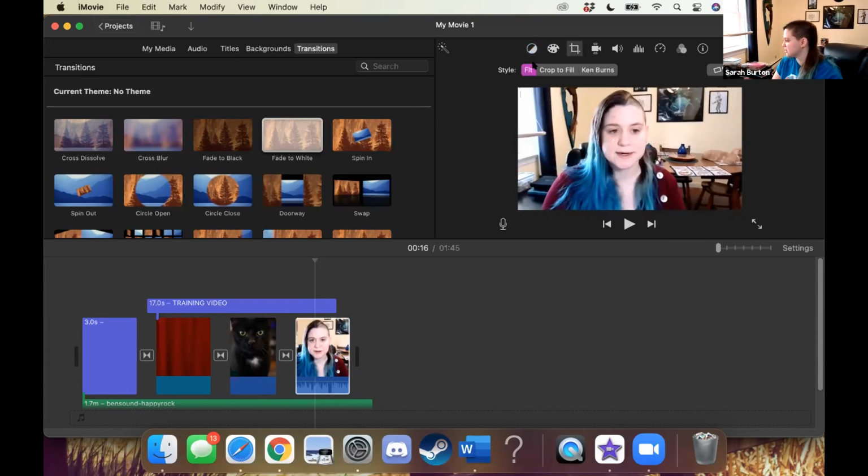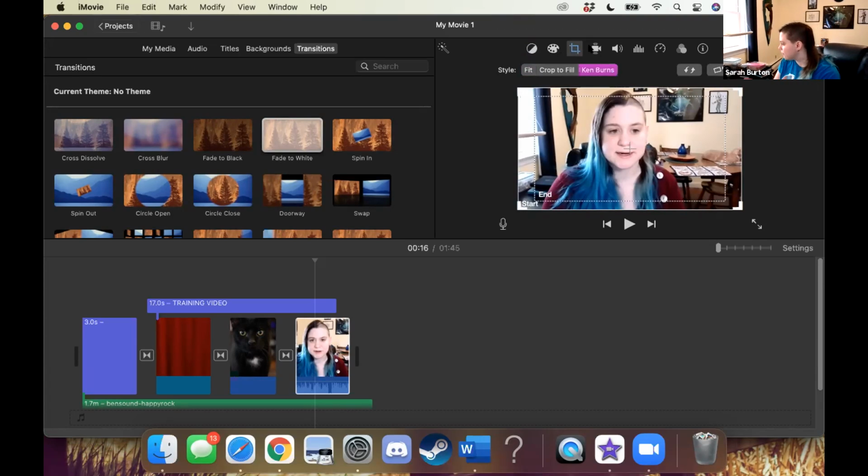Similarly with color corrections, crop can be a good option if you are filming on a phone or something like that. Or you can easily apply the Ken Burns effect to a video slideshow, which, if you're familiar with Ken Burns, is a documentary style in which you gradually zoom in on an image or a video. It creates a little bit of visual interest rather than just looking at a series of static slides.